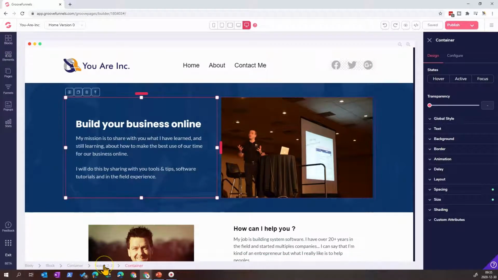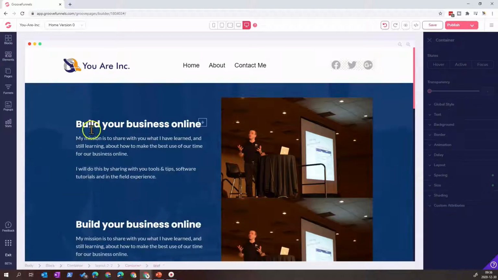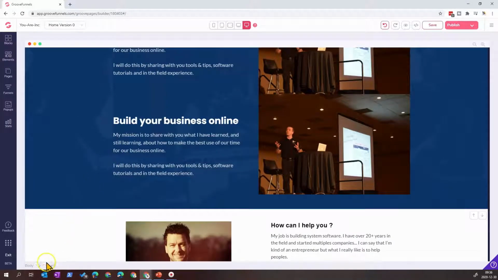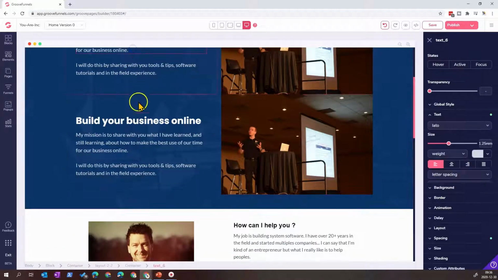I will talk about that in another video, but you have container, which is that block here with a layer 2x2, so a 2 column here, which is a container also, and a block. The container here is kind of like the section. You can copy it also, so you will see that this is a block with container 1 and container 2.